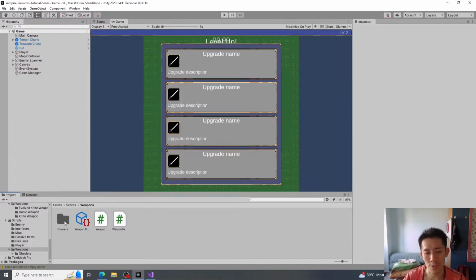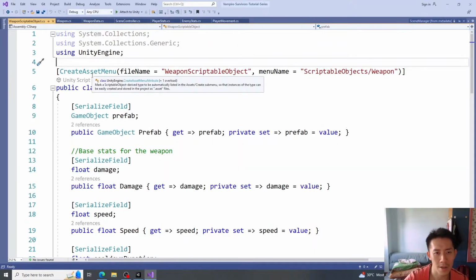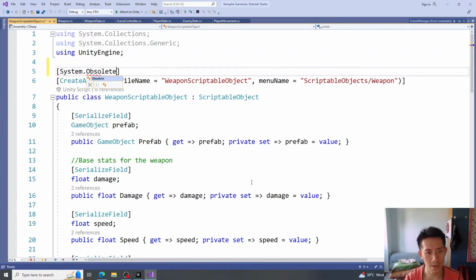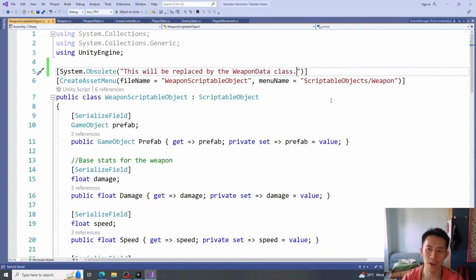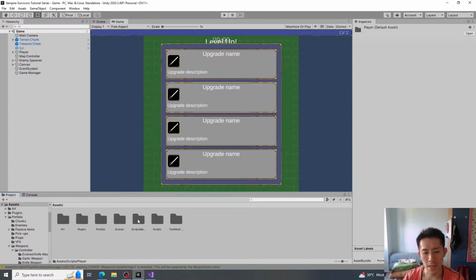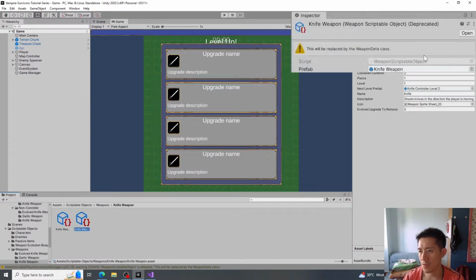One thing you can do for these obsolete scripts is open them up and, right above the class definition of the script, add a System.Obsolete. This will be replaced by the weapon data, something like that. If you were to add an obsolete marker into the weapon itself and head back into the project, you will see that all the weapon scriptable objects now have an obsolete notice over here.